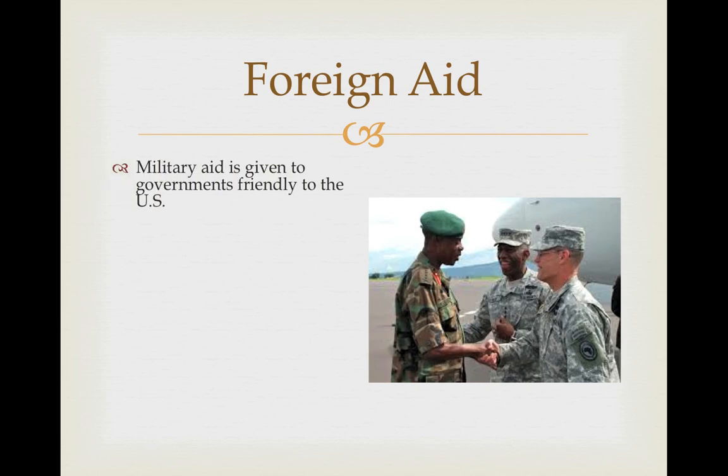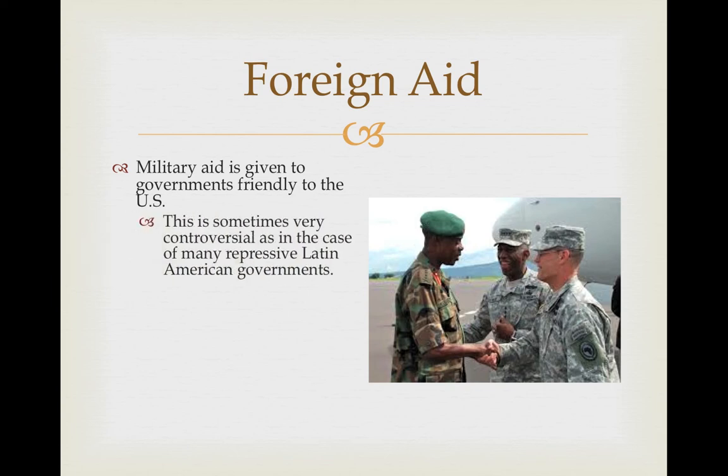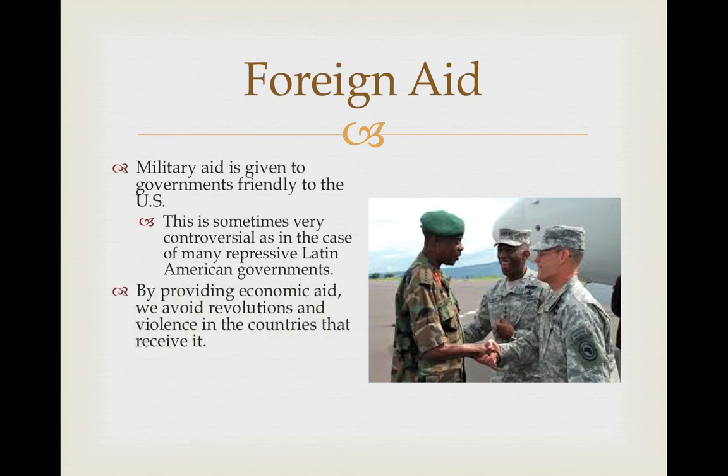Military aid is given to governments friendly to the United States. This sometimes is very controversial, as in the case with many repressive Latin American governments that have received U.S. aid and have murdered missionaries and done things like that. By providing economic aid, we avoid revolutions and violence in countries that receive it. Many cannot provide basic necessities for their own people.